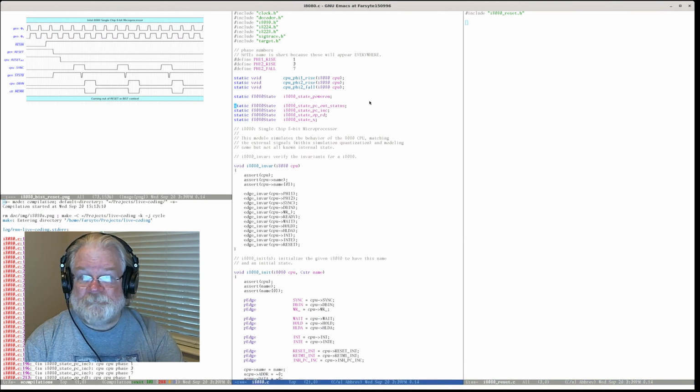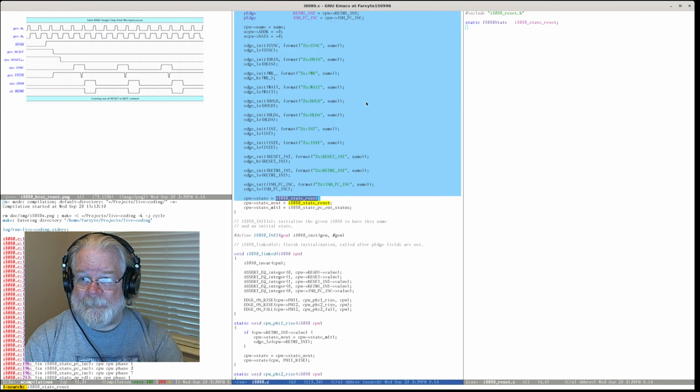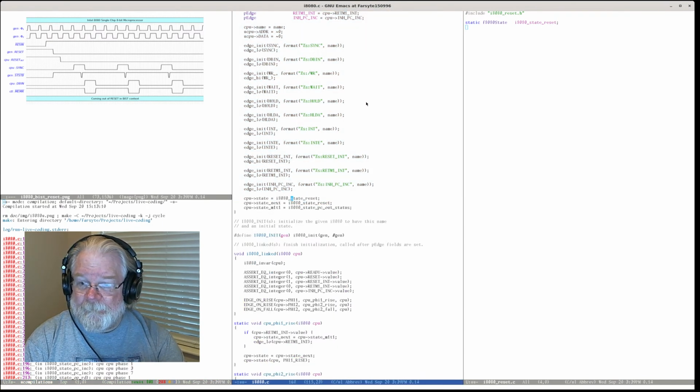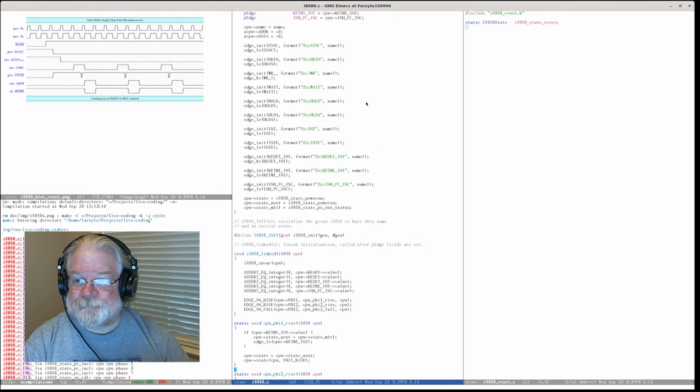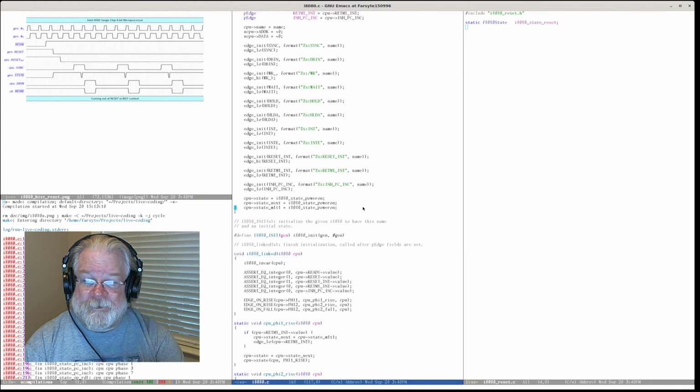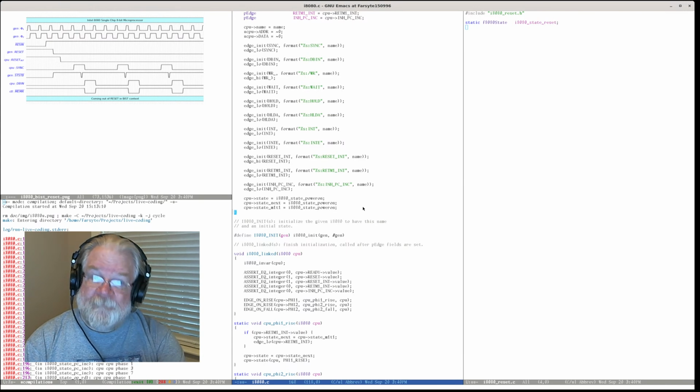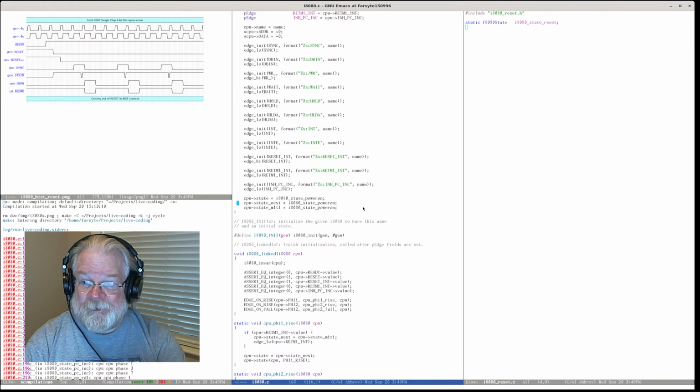So state reset is going to be over here. Oh, and these need to be state power on. Oh, wait, did I call it power on? I called it, yeah, power on. We're going to do this for any of these state pointers that we're going to build up in the CPU area. We're going to set them all to power on initially, so that if somebody hasn't hooked up, then we're done. Fetch is going to go in its own file, which is why we don't know about fetch here.